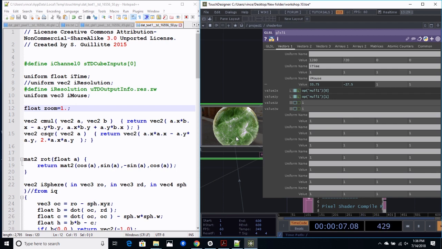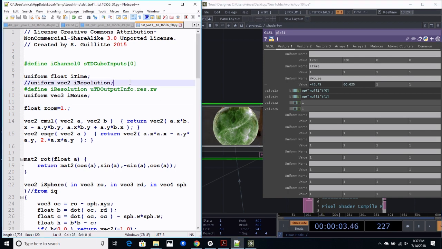Okay, so about the resolution. A clever way to do things, instead of declaring a uniform for the resolution, is to use the built-in variable provided by Touch.